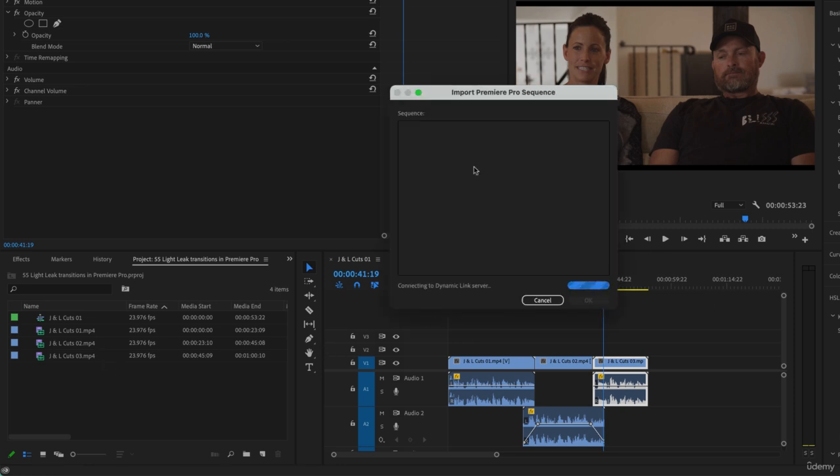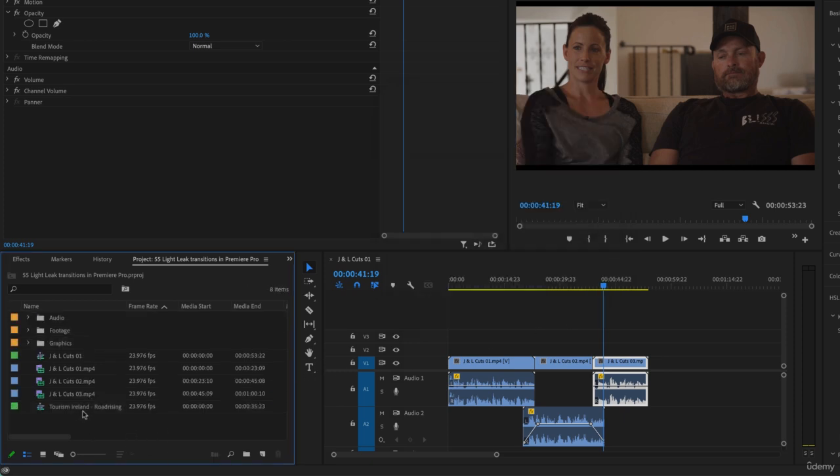All right, it's going to show me all the sequences I have. And it looks like I have none. And I bet you I know where it is. It's in one of these. Does everybody end up with their sequences in the wrong place? My file structure is meant to be great, but then the sequences end up wherever the raw footage is. Anyway, so there it is there. So I can bring it in.